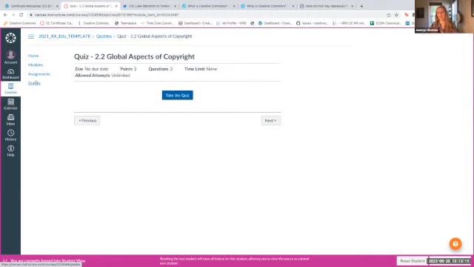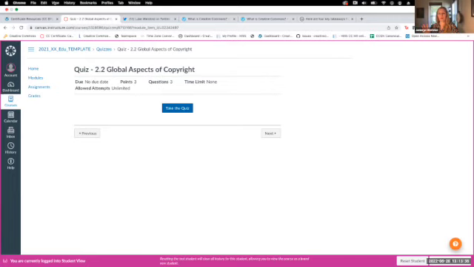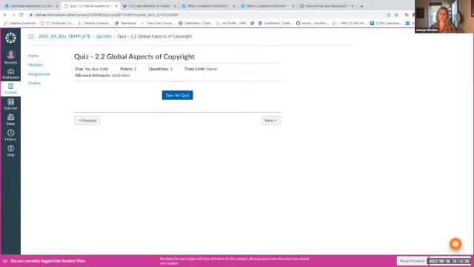But outside of Canvas, we really try to emphasize the wonderful opportunities that you have to connect, not just on Slack to our global community, but also in our different community activities. So our different, we call them platforms, but different ways of engaging in open advocacy, whether it's in education or copyright or cultural heritage or more. So these are just a few things I wanted to leave you with. I'm really looking forward to what comes out of this collaboration with MEC, and I'm happy to be on hand for any questions that you might have. I'm going to pull back right now, though, and hand this over to Rob and Jennifer.